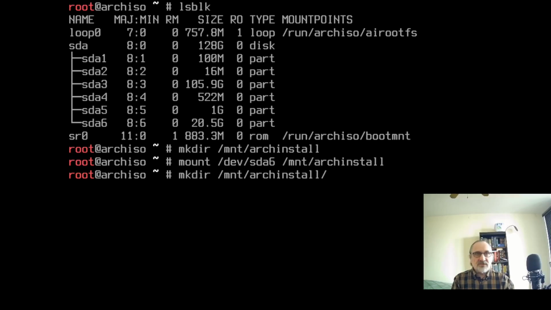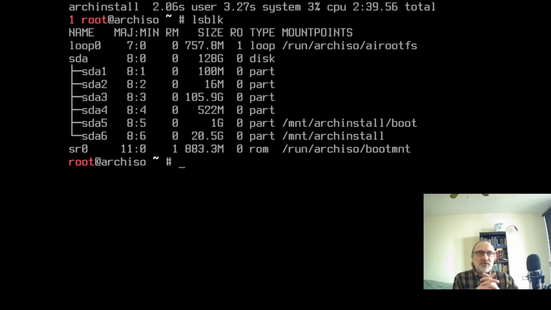Now I'm going to make another directory, mkdir /mnt/archinstall/boot. And now I'm going to mount the SDA5 1 gig boot partition to there. So I'm going to mount /dev/sda5 /mnt/archinstall/boot.